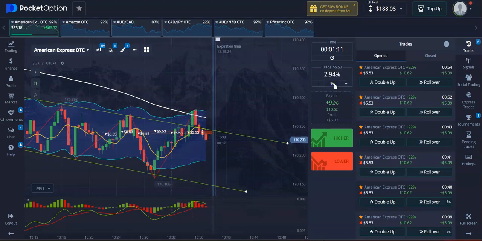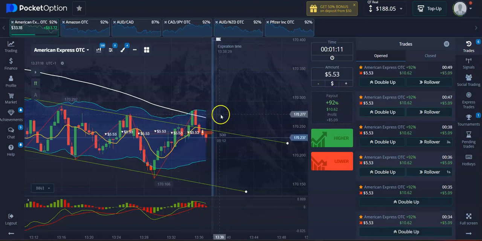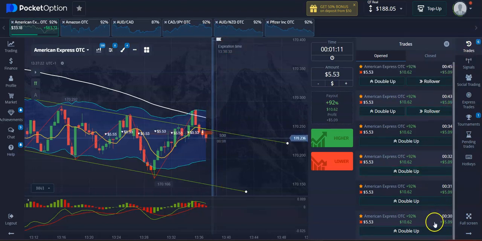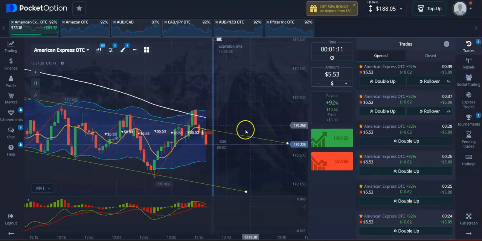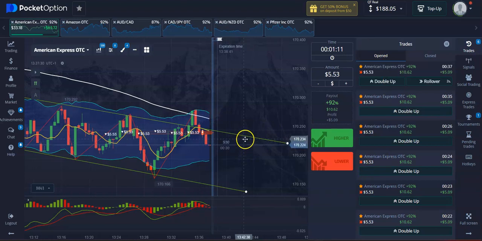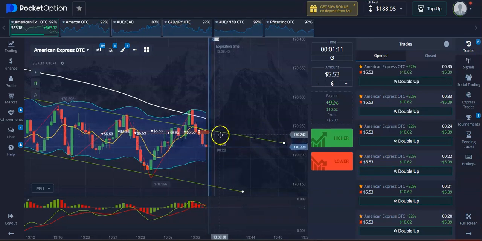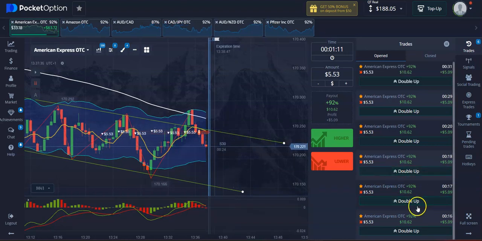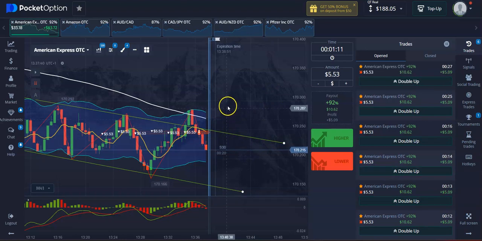So I increased my bets for 2.5%, tried to recoup the previous losses, and I've played 6 trades. Okay, so the first trade is going to end in 30 seconds. So if we clear all these trades, we probably going to be in the green for today's session. So let's see what's going to happen. Okay, so we got 15 seconds on the first one and 30 seconds on the last one.